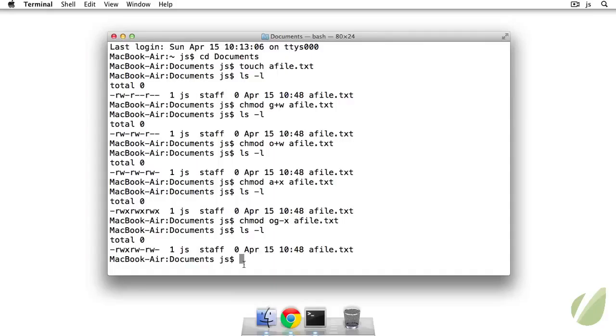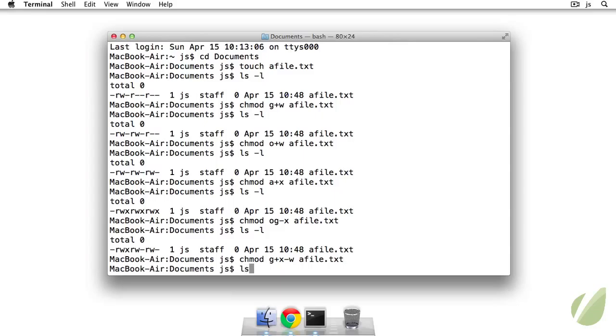So let's say for the group, so this middle part here, they can currently read and write, but let's say I want to take away write access but give execute access. So I could say chmod group, we're going to plus x but minus w. So we're taking away write, but we're adding execute permissions to a file.txt.